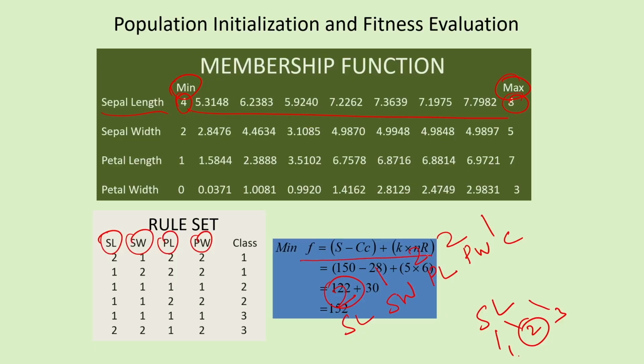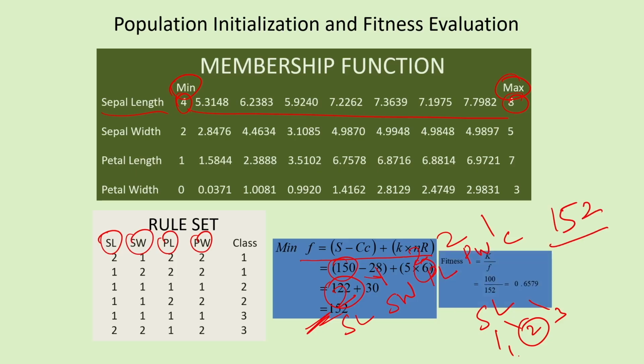So the fitness function evaluation has been taken. What is the maximum number of data? 150 is the number of data. So for a particular generation, if 28 is the data that has been generated and the maximum number of rules is 6, accordingly the value has been collected. So how is the fitness calculated? It is the reciprocal of k by f. So accordingly the fitness has been selected.